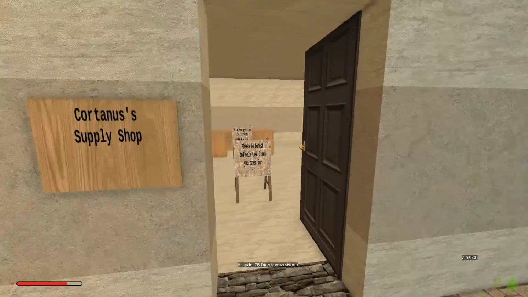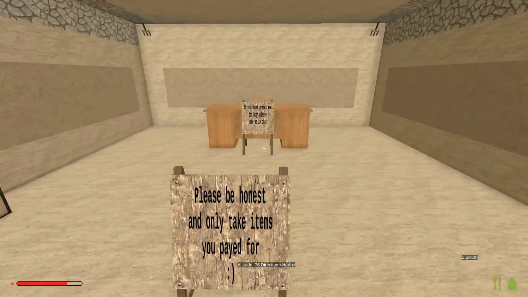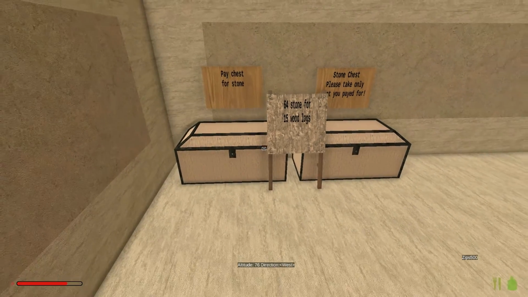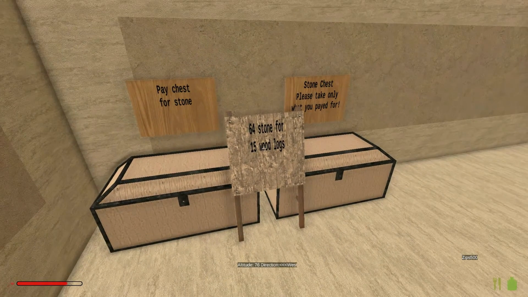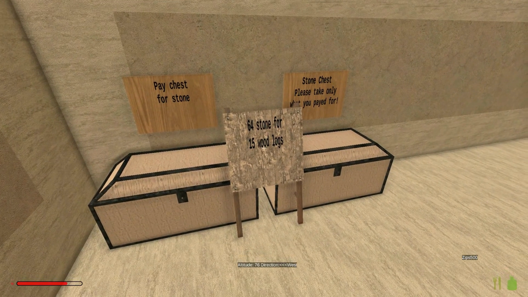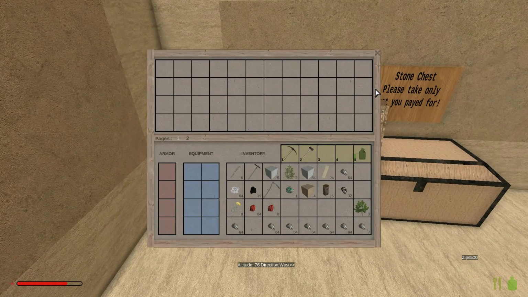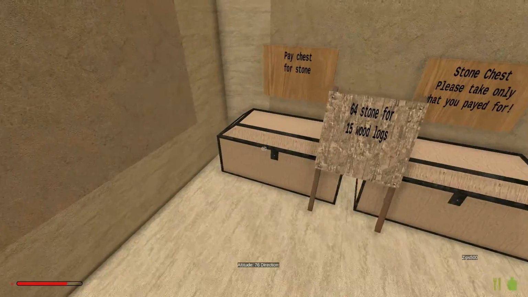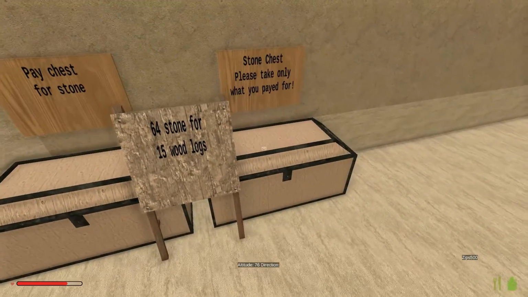Cortanis has built a supply shop. I hope I'm saying your name right. This is kind of interesting. There's only one little area here for supplies, but they basically have prices set: 64 stone for 15 wood logs. So they're basically setting a value on stone here, and you just put your payment in this chest, and you take stuff out of this chest.